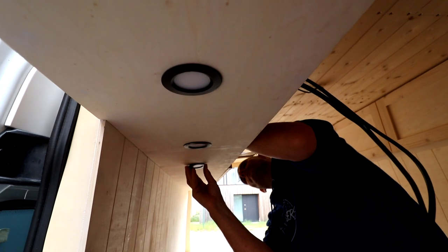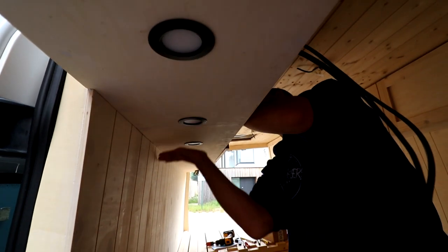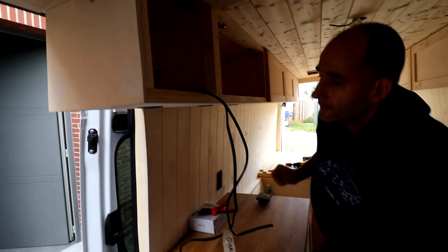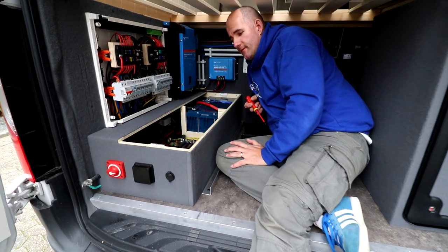We will make a cover inside this cupboard to protect the wires, but for now they are in. Yeah. Alright, the wiring is finally done.